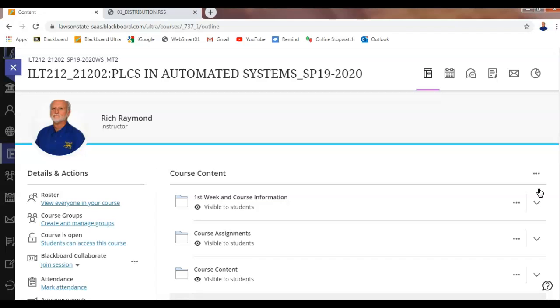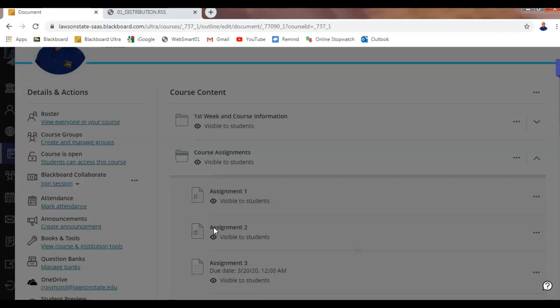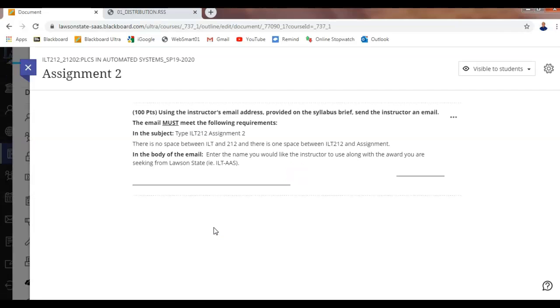Our second assignment is to send me an email, but instead of clicking on email instructor on the left-hand side, you're going to have to actually send me email through your college email account. Everybody understand that? Okay.